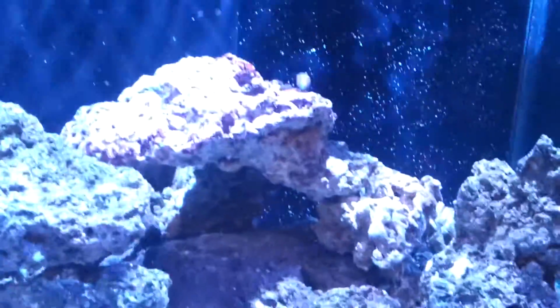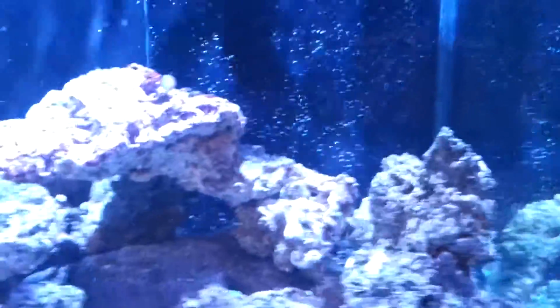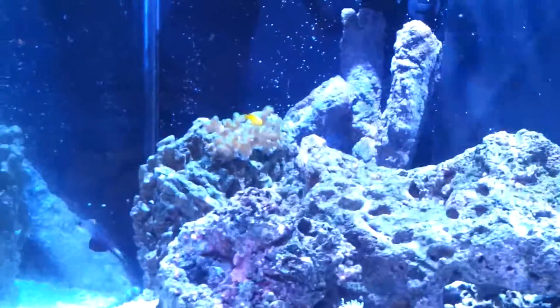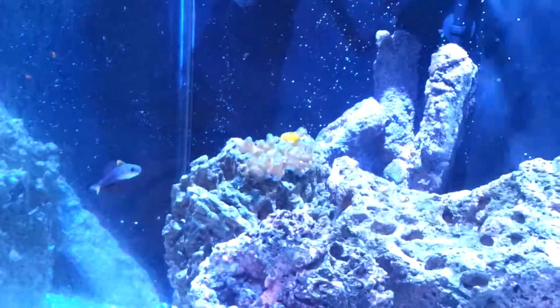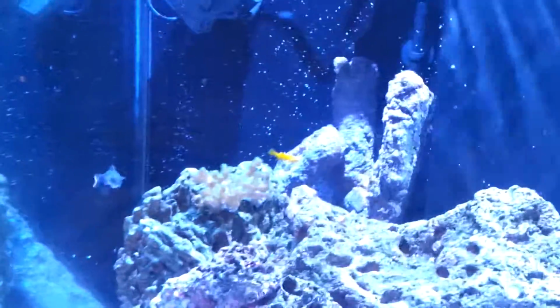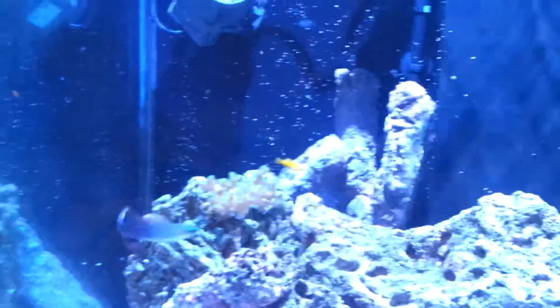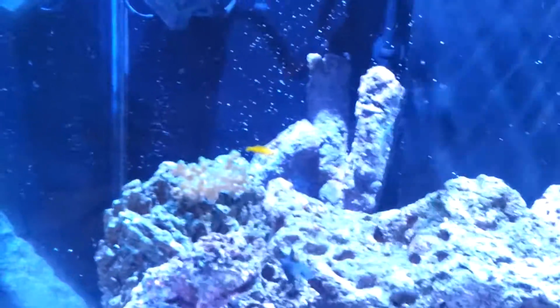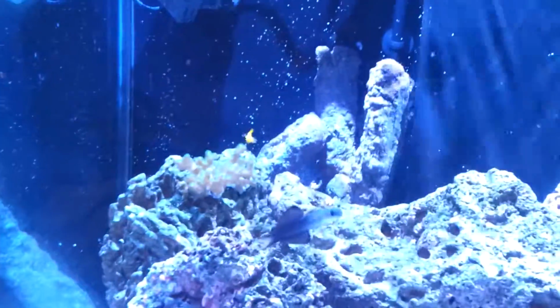I did it at night, cut the lights off, cut all the pumps and everything else off, and put them in there just to be on the safe side. If I'm not mistaken, those are pods that have to go through their stages to become an actual copepod crawling around on the glass. From what I gather, you can buy copepods that are already live in a pet store. I could be wrong, but that's the way I interpreted it. No matter what, it's going to take a few days for the bag that I got to go through the larva stage, and I think there are 4 or 5 stages of being a copepod. It's like anything else.